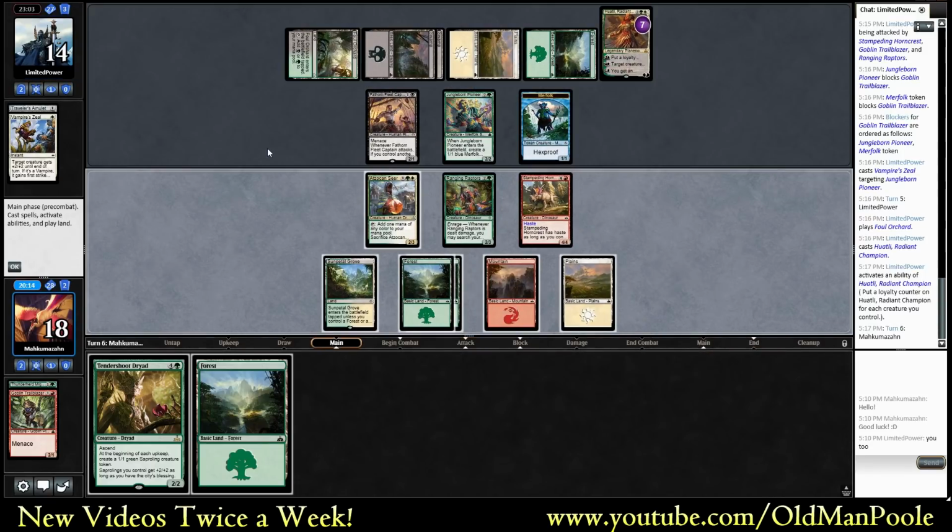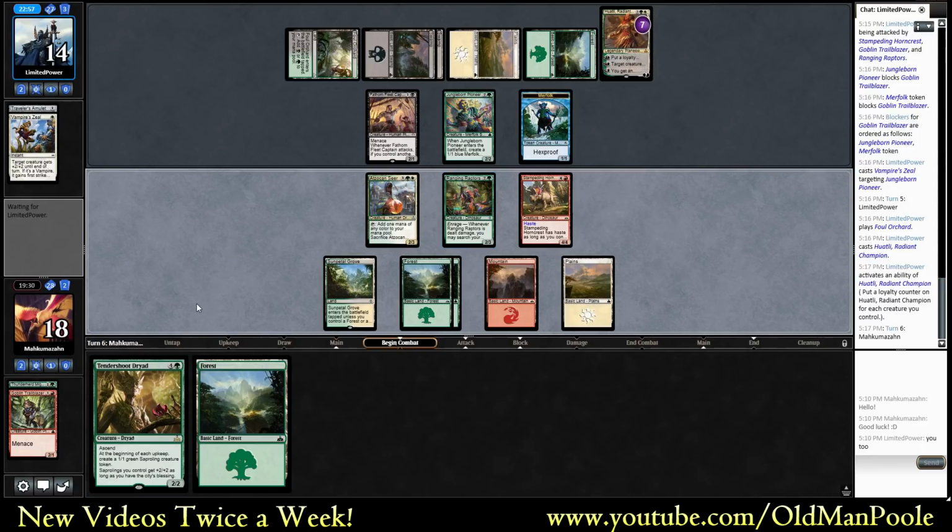Alright. So another Forest means what? Another Forest might mean that we just need to play Tendershoot Dryad, because we will fall behind Wattley the longer it goes here. I really want to avoid removal, but maybe we stall long enough that we just have to play it. So if we swing with everything at Wattley, he'll double block the Seer. We get to trade it for the Pioneer. It doesn't seem real good still. Let's swing with our Horncrest and our Raptors at Wattley, and I guess play Tendershoot Dryad.